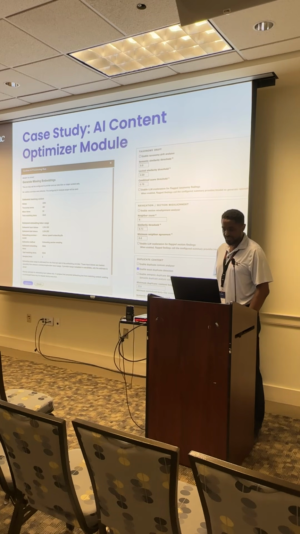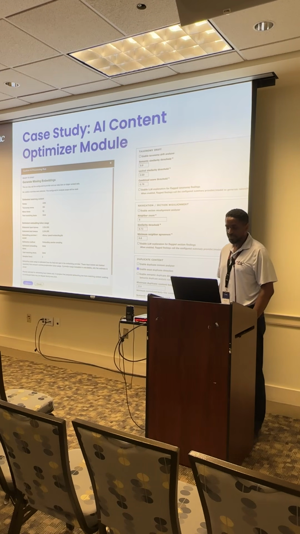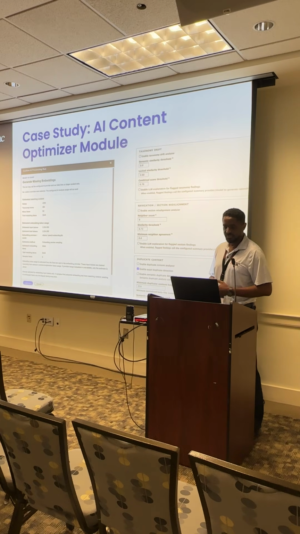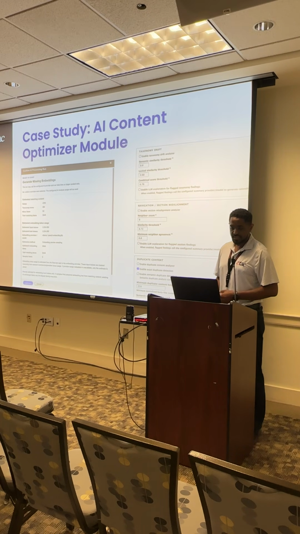And then on the right side, we can see a couple of our AI analyses, such as our taxonomy drift, our navigation or section misalignment. So pretty much something belongs in another content type, or something might need an additional tag, or doesn't belong on the navigation menu under a certain parent. These are the things that essentially define that, and thresholds here to set there. And then at the bottom here, we see our duplicate content, so either exact matching or semantic.